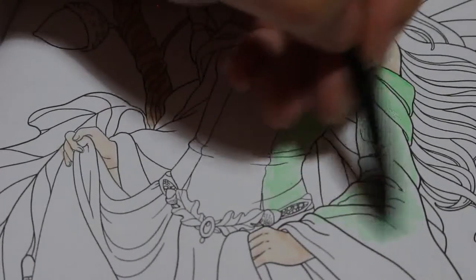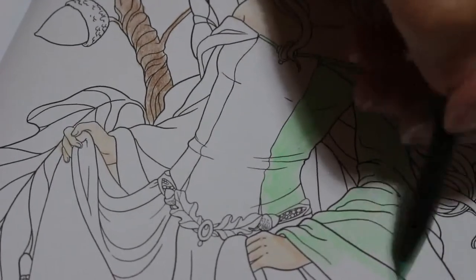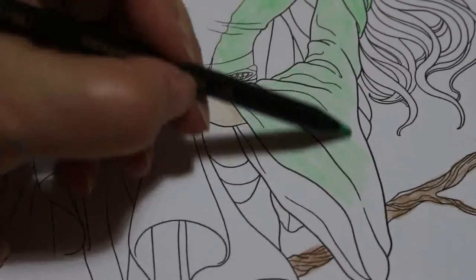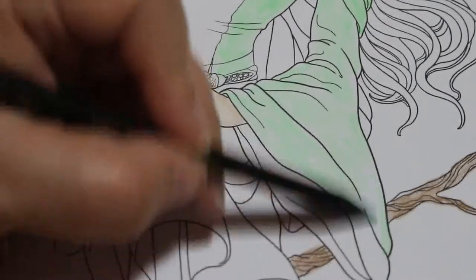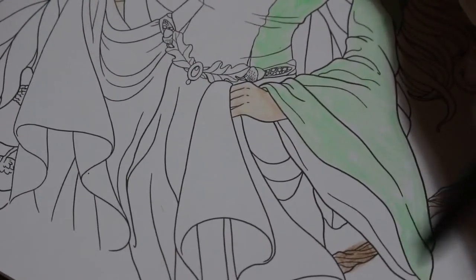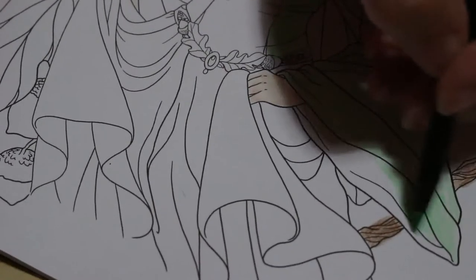This colour is gorgeous. It's absolutely stunning. Let's pull this up a bit so we can see what we're doing. Turn the pencil slightly so we've got the sharp edge. Don't get me wrong, I love all my pencils, but these are just amazing colours. I love them, and I like the names of them as well. They always give them really nice names.